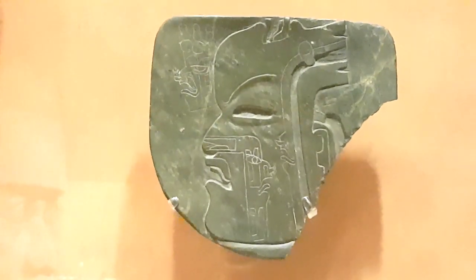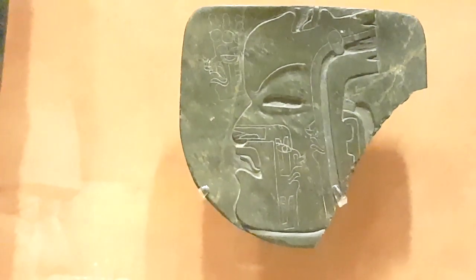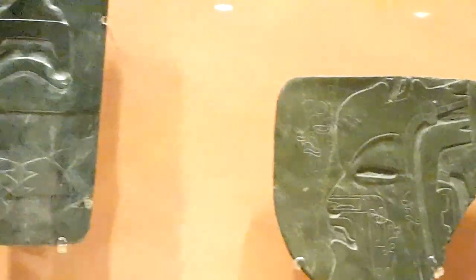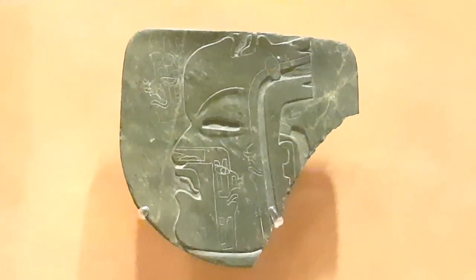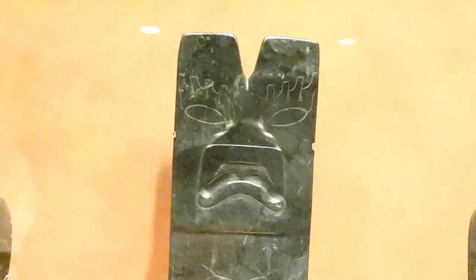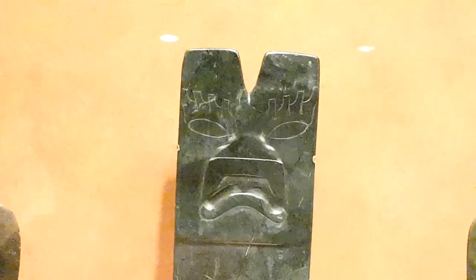I get dumbstruck sometimes when I go through and find new artifacts I haven't seen before, because they just keep blowing my mind. This deity here, this cleft head, relates to the heart. The Olmecs knew something was very special with the heart. And over here on this artifact, the head is also a cleft — it represents the heart, the aortas coming from it, and also jaguar ears. This cleft-headed figure is anthropomorphic, with a human-type face, a cleft head, and that strange mouth which is a representation of the jaguar's mouth. It is depicted so often on Olmec artifacts.